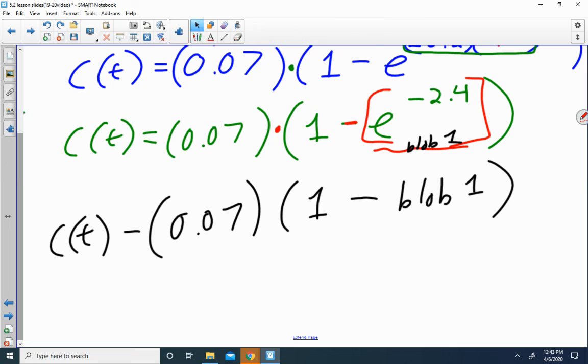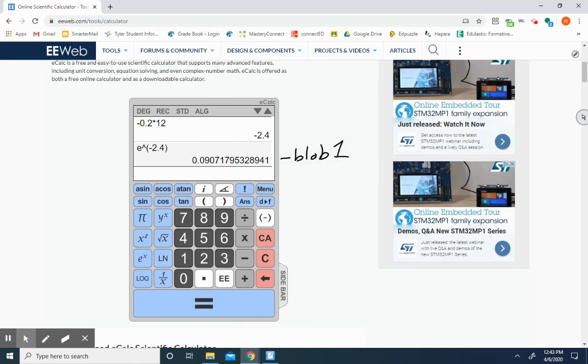All right. So now what I would recommend is now I would do 1 minus that blob that we got on the calculator. So in other words, let's go to here. We got blob 1 still there, and we're going to do 1 minus the previous answer, where the previous answer was blob 1. And let's see what we get. We're going to get that number. We're going to call this blob number 2. So let's write that on here.